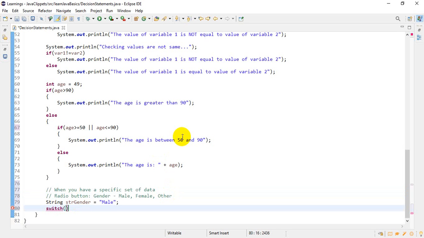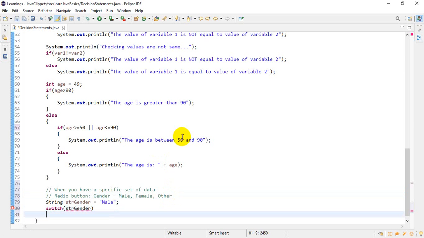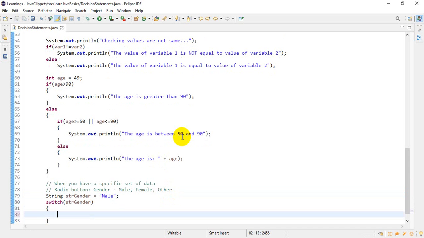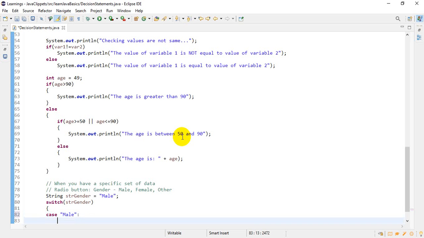right? And in switch, you need to place the variable, which means a watch will be kept on this particular variable. And you can place cases. So case, if it is male, what do you want to do? So this is the syntax: case, then the value you want to compare with, and then colon, and then the transaction that you want to perform.